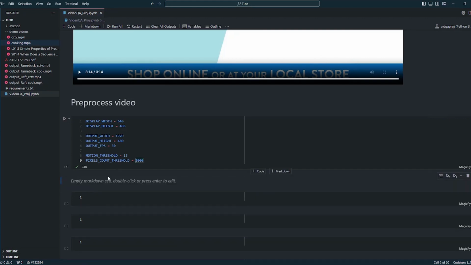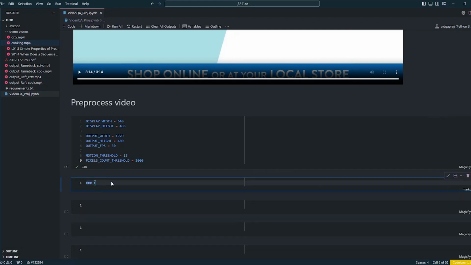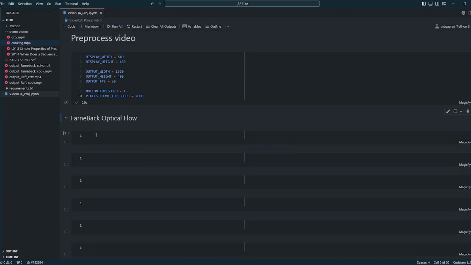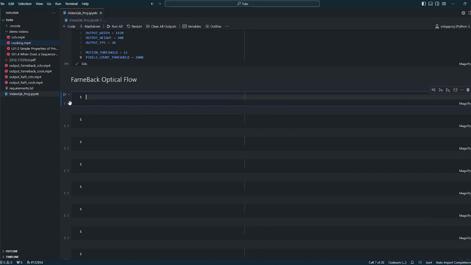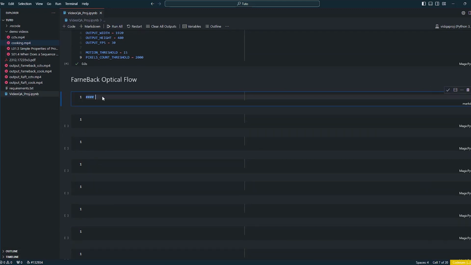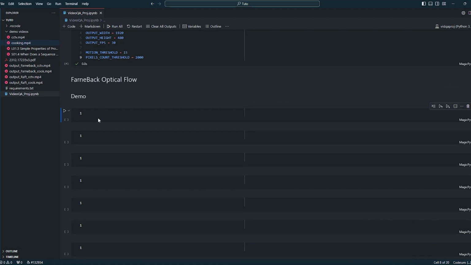Alright, so now let's calculate the Farneback optical flow. It's better that we first start with a demo where we visualize the output so we can better tune the parameters. So we set the save output variable to false because we don't need to save the output for now.